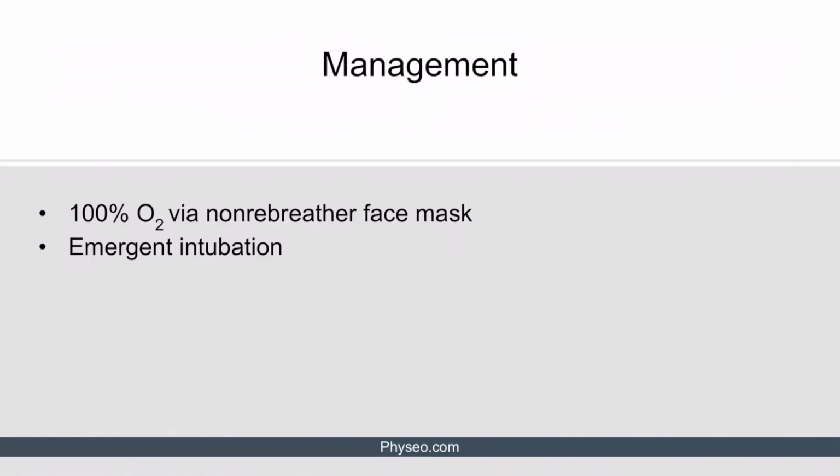In any patient with evidence of burns or thermal injury, 100% oxygen via a non-rebreather face mask should be administered. This is because these patients are presumed to have concurrent carbon monoxide poisoning, which will be discussed in greater detail on later slides. More importantly, consider performing an emergent intubation in these patients because of the potential for airway compromise that we described earlier. Do not wait to perform this because the edema that results from this disease process can eventually make it difficult, and it might even make it impossible to intubate.